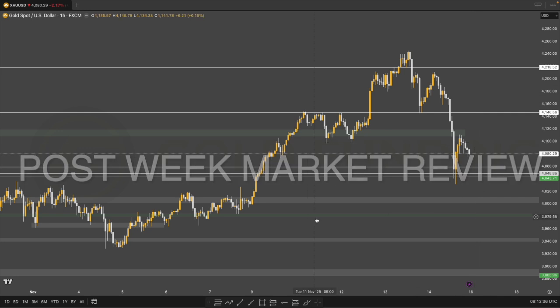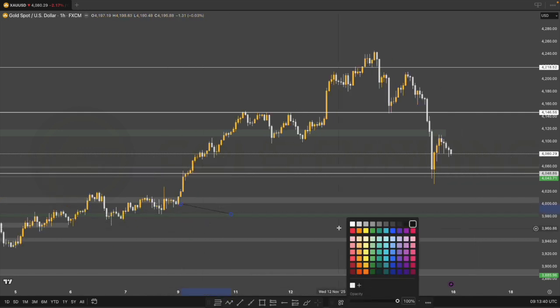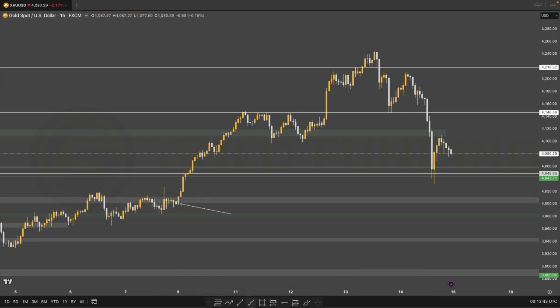So jumping straight into things here, from where the market opened up. As we know, it was this candlestick here. If I go ahead and put this in white just so it's a little bit clearer, you can see that the market opened up here. We established this in our midweek technical analysis.